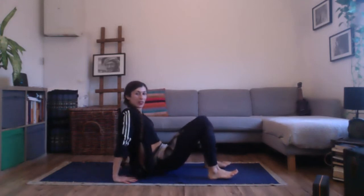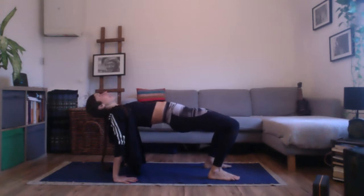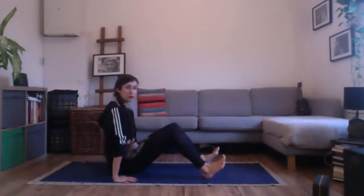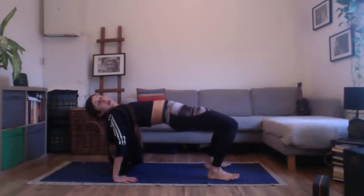Keep the hands where they are as we tap tailbone forward. Lift the front body up. On the exhale, we're gonna hover the hips off the ground or between the arms, as you prefer. We go three more times. Inhale, lift the front body. Exhale, hips off the ground.